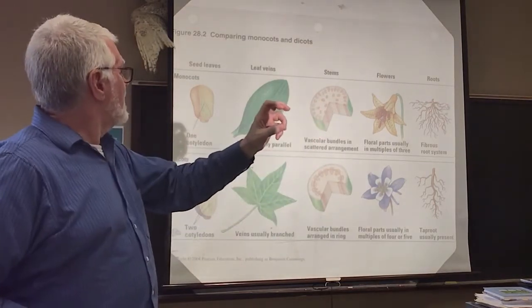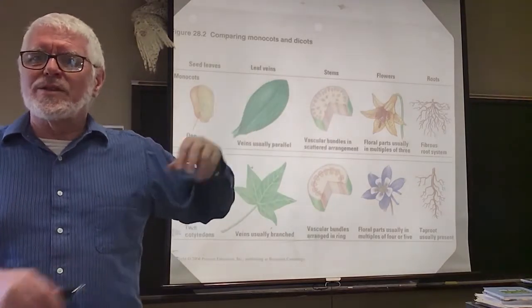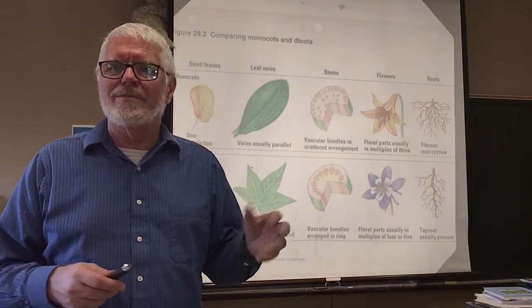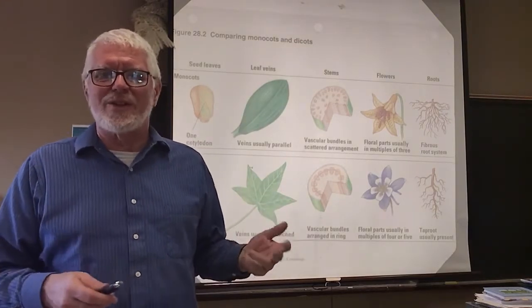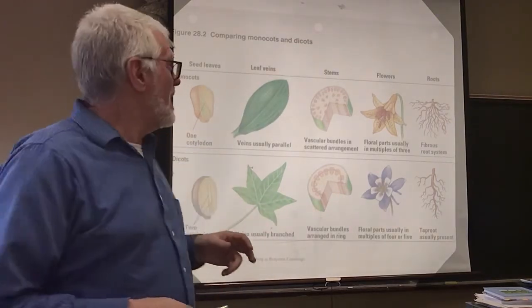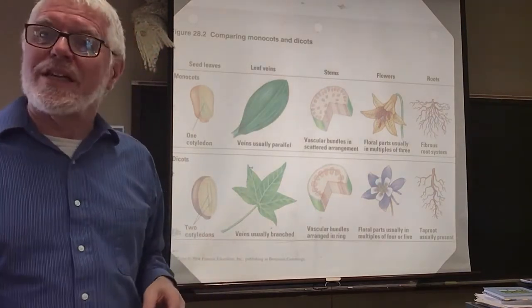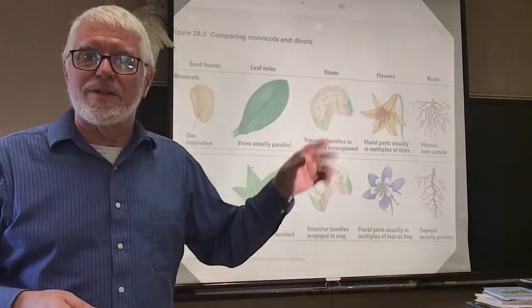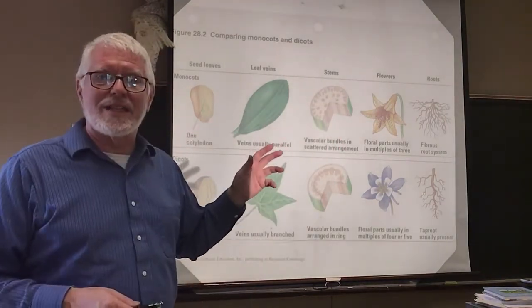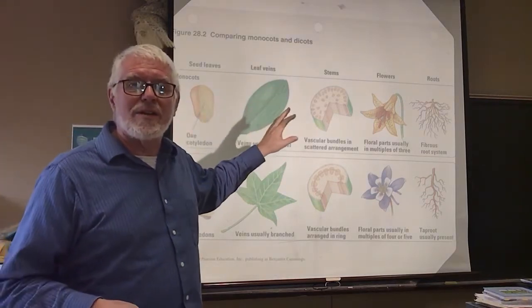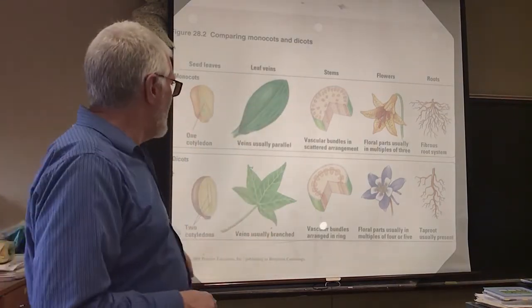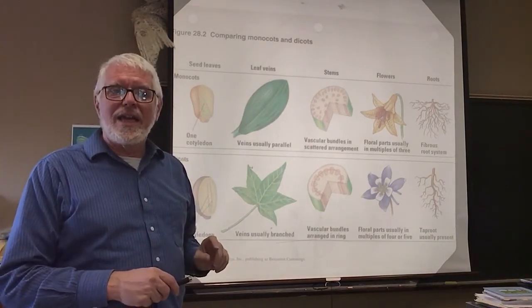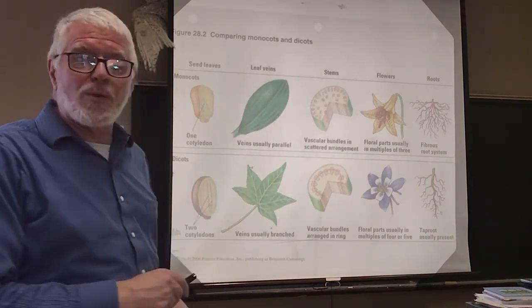In monocots, the bundles are just kind of scattered through the stems. So the stems are fairly filled. I'm not going to say solid because they're not necessarily solid. And this is something that you see microscopically. If you break the stem, chances are you won't be able to see the bundles. But it is a telltale sign. Now, something that's not here, I'm going to add to the list, is that these vascular bundles are in a ring in the monocot root.